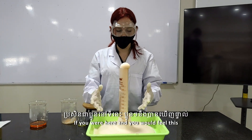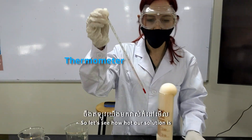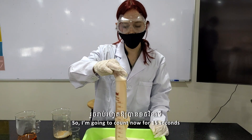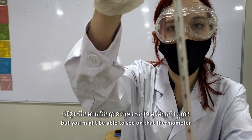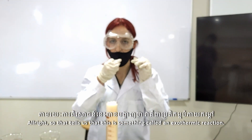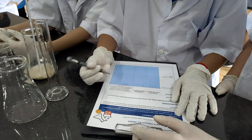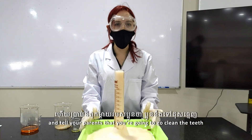If you were here and touched this, you would feel that it is getting very, very warm. You could also use a thermometer to see just how warm it's got. We're going to place it in there. While wearing gloves, we can get it close to the bottom. I'm going to count for 15 seconds. That got up to 45 degrees Celsius — it's dropping rapidly, but you can see it on the thermometer. This tells us that this is something called an exothermic reaction.